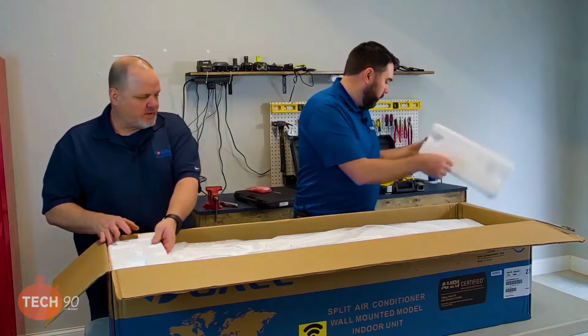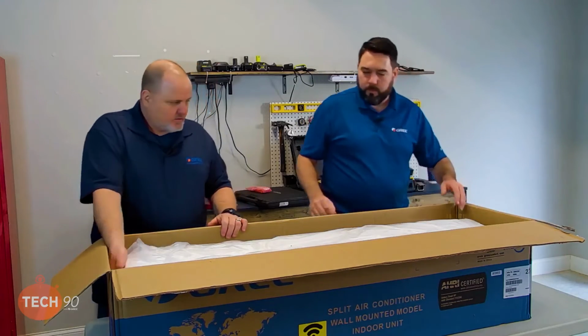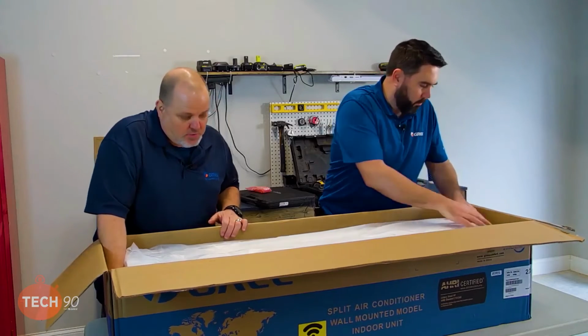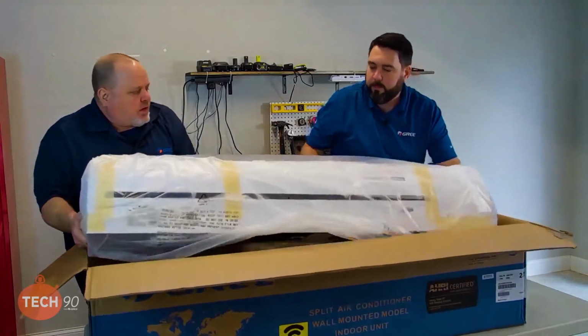So the next thing we're going to be doing is pulling the rest of the styrofoam out to get to the actual wall mount itself. And then the easiest way to do it is just kind of, this is a big head, so 2 people is preferable. You get your hands underneath it, pull it out.